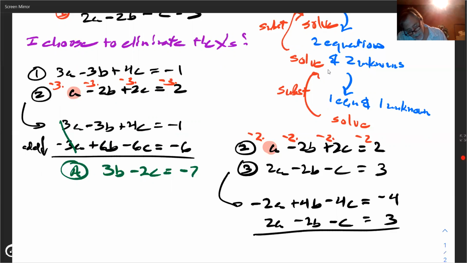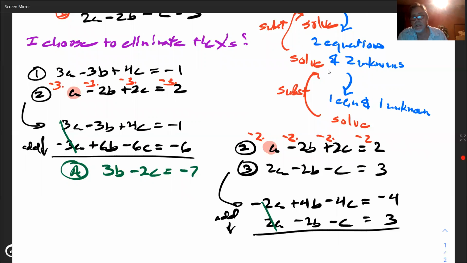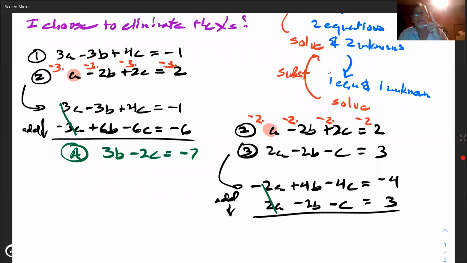And we add again. Get out the green marker. The A's disappear again, don't they? Okay, now be careful. 4 minus 2 is 2B. -4C minus, that's a -5C, isn't it? And on this side is a -1, and this is equation, I'll call it B.